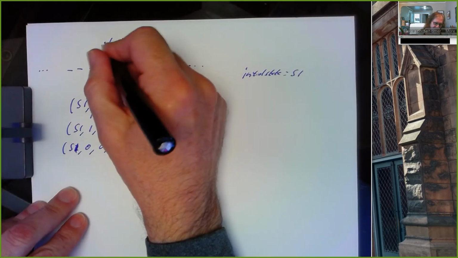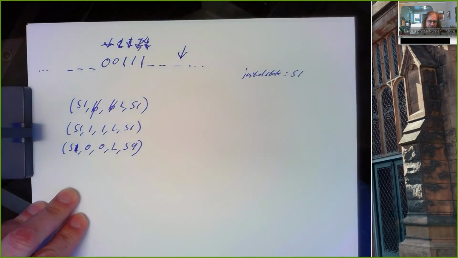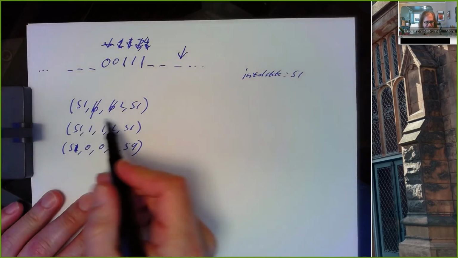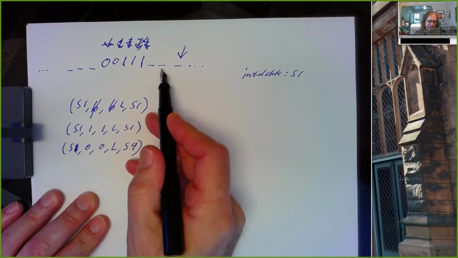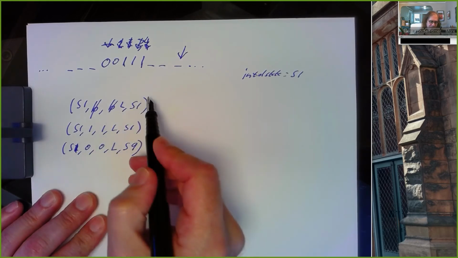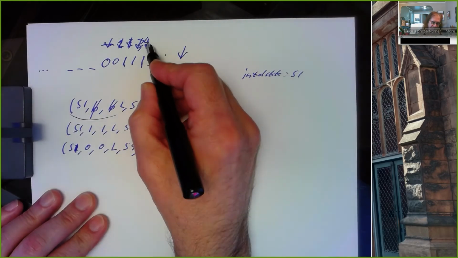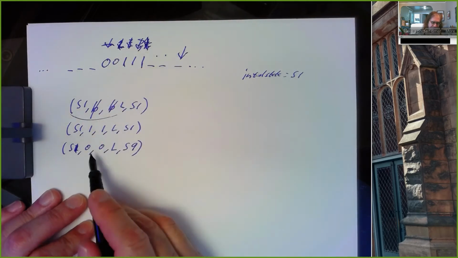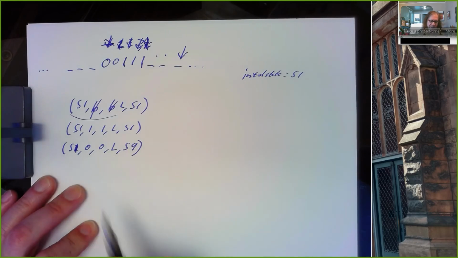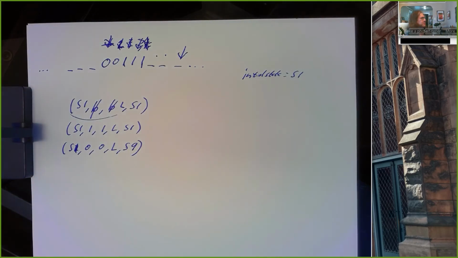And if you had started over here, well, then this first statement would have said if you're in state 1 and there's a blank, leave the blank there and move to the left, go to state 1. So this would start skipping over the blanks until it got to a 1, and this is skipping over the 1s, and then when you get to a 0, you move 1 spot to the left and you go to state 9.